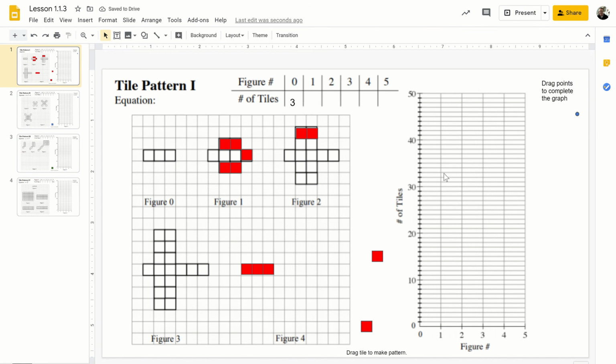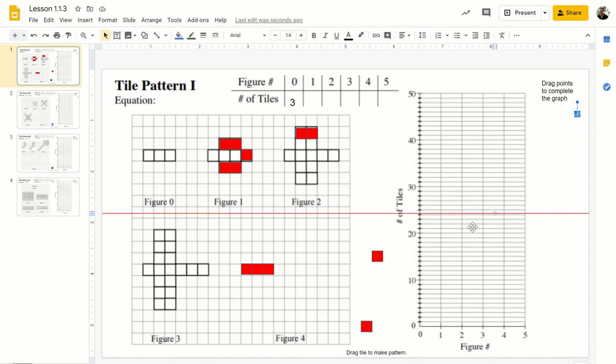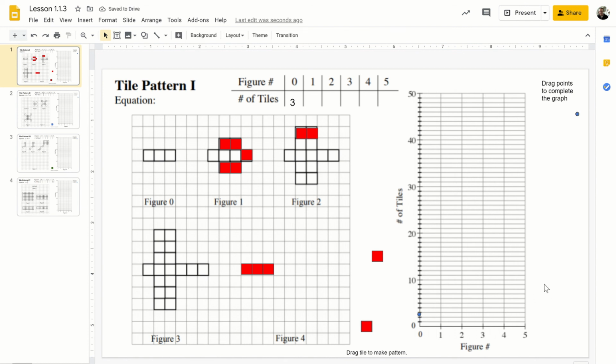Another representation that we have is a graph, and I have some small little dots here, and I can see that figure 0 had 3 tiles, so I can come down here and I've got one of these dots and go at 0. I'm going to go up to 1, 2, and 3. I can put a little dot there, and if it's hard to get this exactly, say I need to nudge that up, you can use the arrow keys on your keyboard too if you're having a hard time. And oops, that did not move it very well. So you may have to really kind of finesse it. And if you can just get it approximately, that's probably going to have to be good enough, because I can see that it is not wanting to move well, and now it's going to resize it.